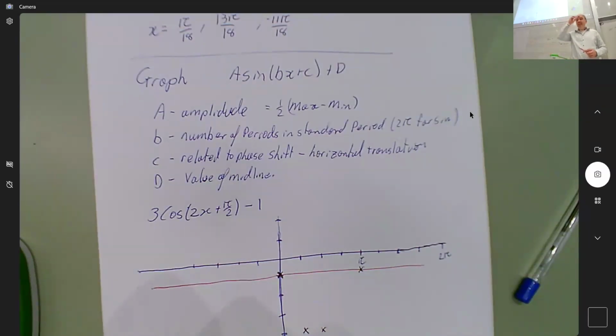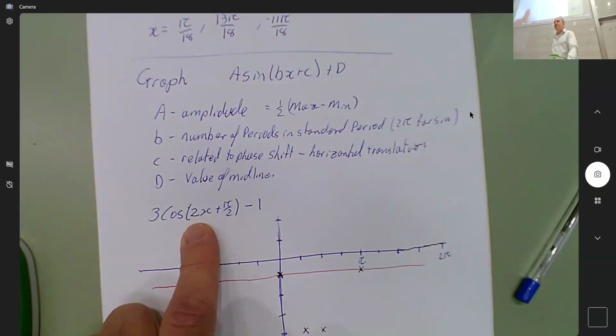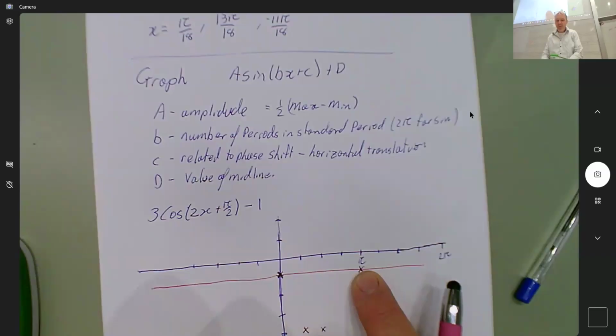So one of the things that happens a lot is I make mistakes a lot, and I've been doing it since I was a very small kid. And so I'm very good at going, hey, let's check what I've done. You know how I said this 2 modifies the period. So there should be 2 periods in a regular 2 pi region. That means the period is 1. And I was going, I put this value wrong, because I was drawing a standard cosine curve. I forgot to halve my period.